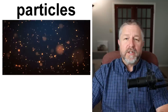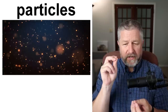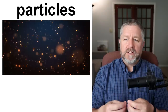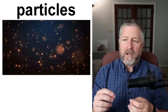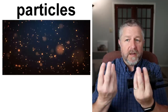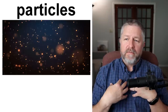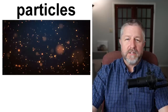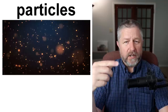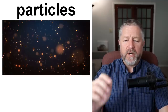Particles. The word particle can be used to talk about specific things — there's a particle accelerator in Europe where they accelerate very, very tiny things. We also use it to talk about things like dust. When I said there were specks of dust in the air, I could say there were particles in the air. We also use it for things like a firework — when a firework goes off, a lot of particles come out on fire. When I grind metal, a lot of particles fly off. You'll also hear it with wildfires — there are smoke particles in the air.